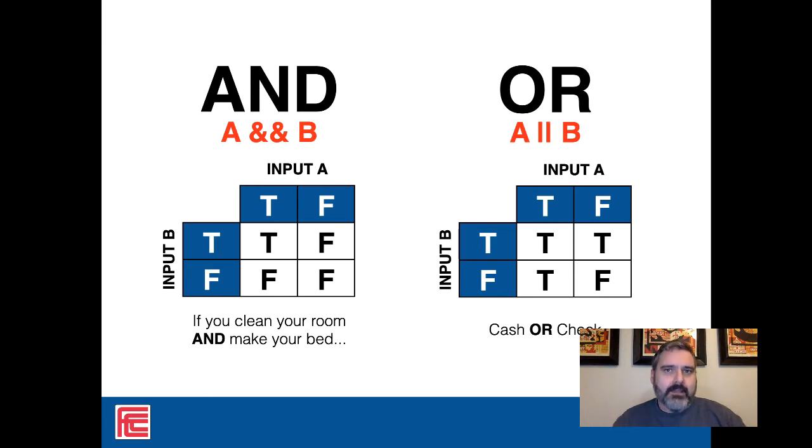And for and, both of those things, right? You can think of the first thing as input A and the second thing as input B. Both of those things have to be true in order for the entire thing to be true. So your mom comes to you and says, hey, if you make your bed and you clean your room, you get ice cream. If you make your bed but you don't clean your room, you don't get ice cream. If you don't clean your room but you do make your bed, you still don't get ice cream. If you don't do either, well, certainly you're not getting ice cream. But if you do both, then you do. It's the only time that you do, because we connected it with an and.